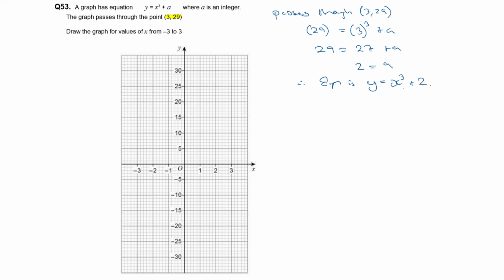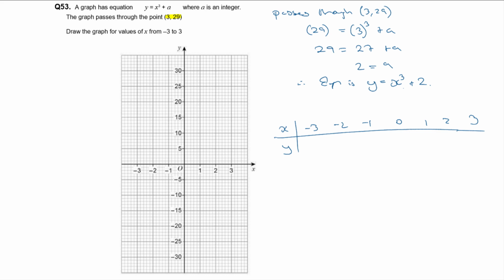Okay, right, so next up I'm going to find the values. I'm not going to work them out myself, I'm just going to use the calculator to do it. So -3, -2, -1, 0, 1, 2, 3. And I'm going to go into the table function of my calculator and work it out like that. Okay, now I'm going to be using the newest version of the Casio calculator. If you don't have the new one, you might have to go back into one of my other videos to find out how to do it on that one. But anyway, it's not that hard.